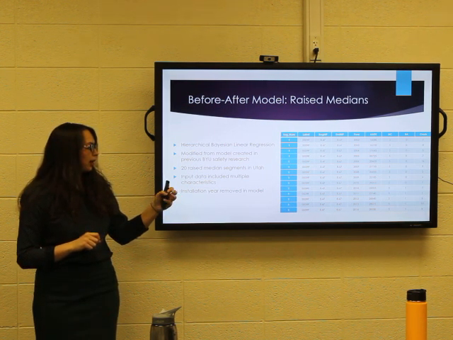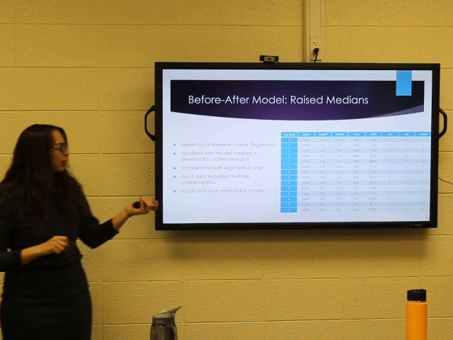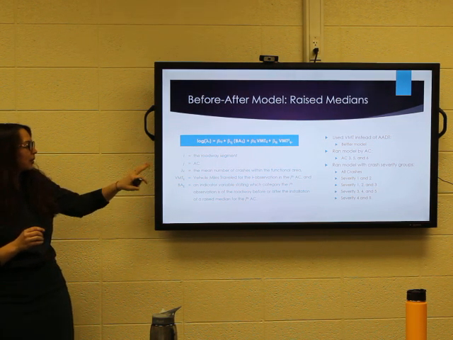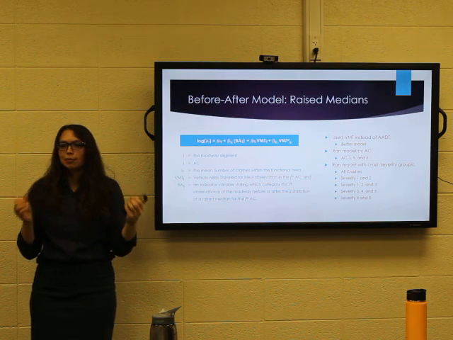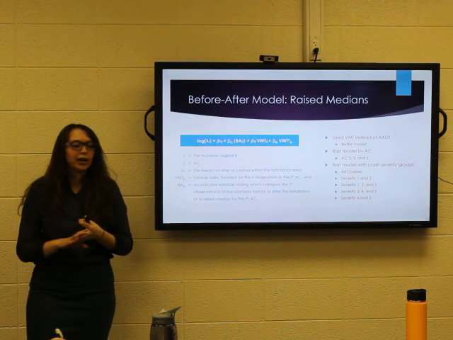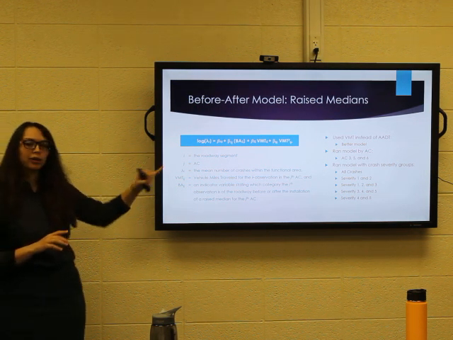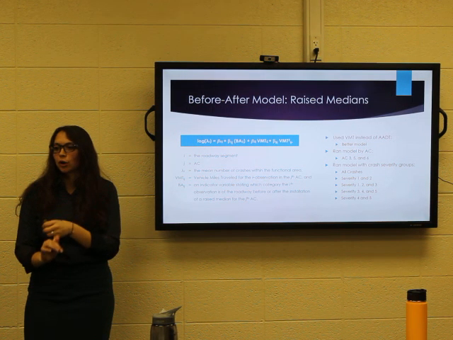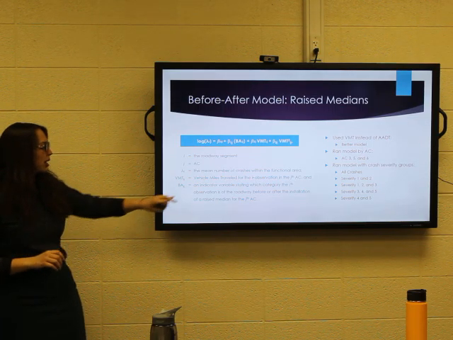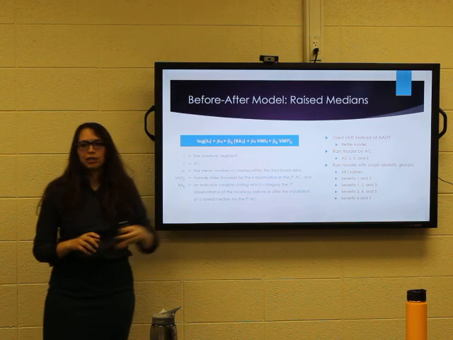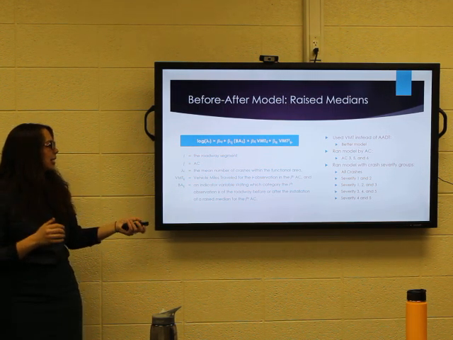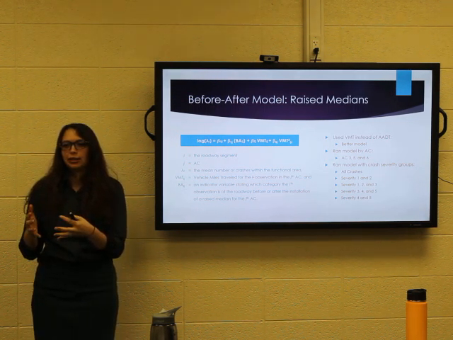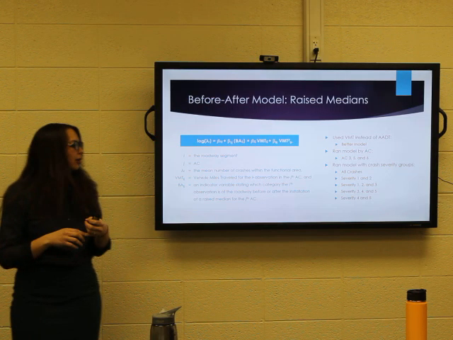And so we input this data into our model, and found that the best model that we found only had 3 covariates. So that it was whether the segment and year was before or after the raised median installation. We had VMT and VMT squared, or vehicle miles traveled. And we used VMT instead of AEDT because it gave us a better model.